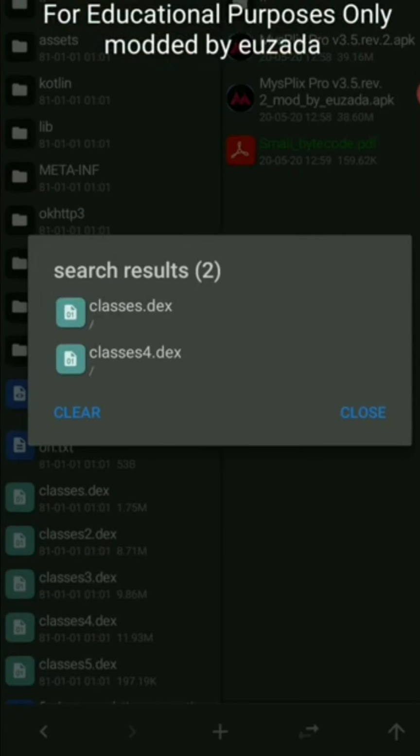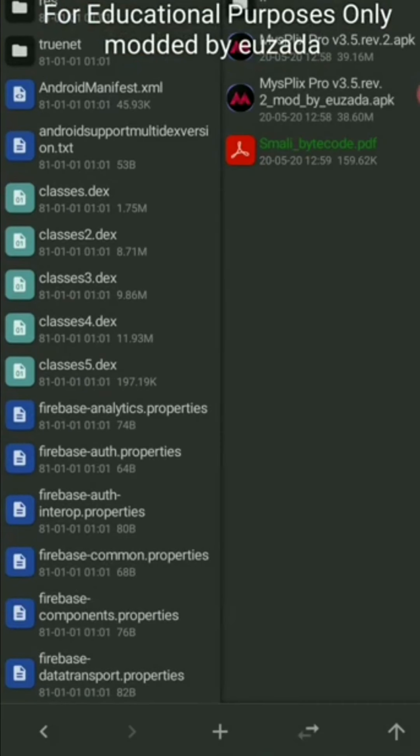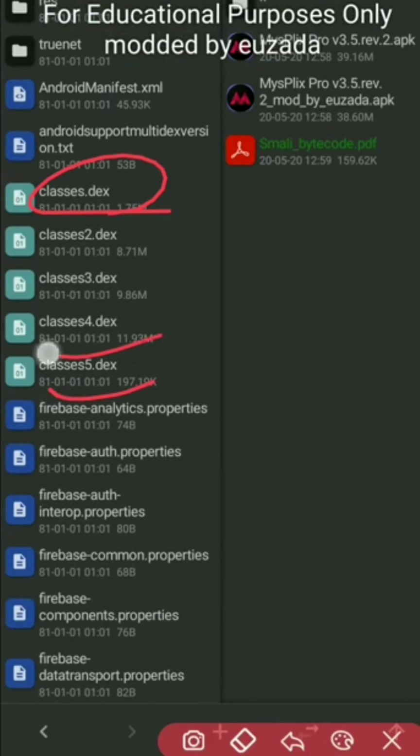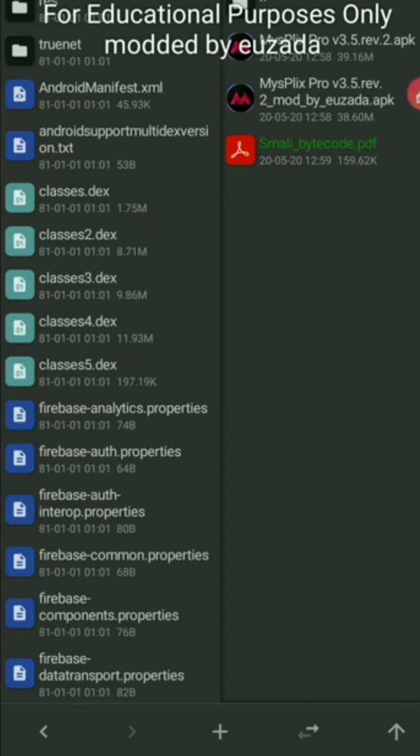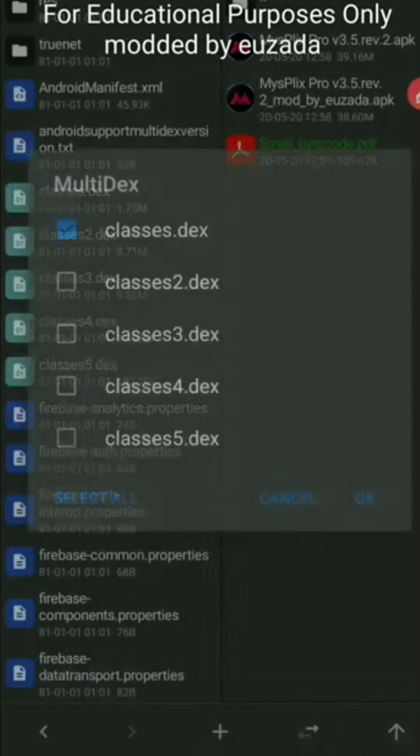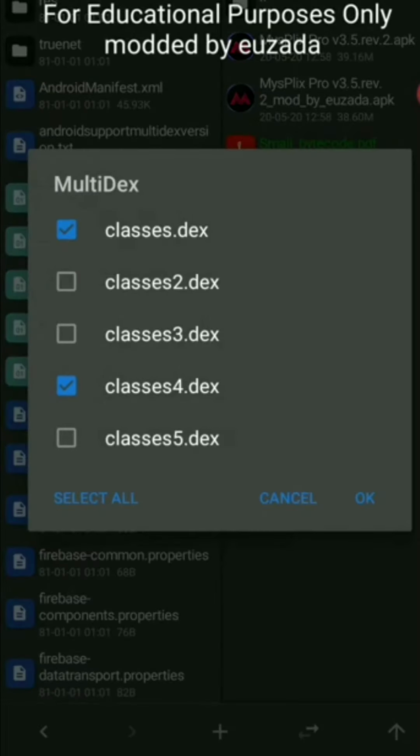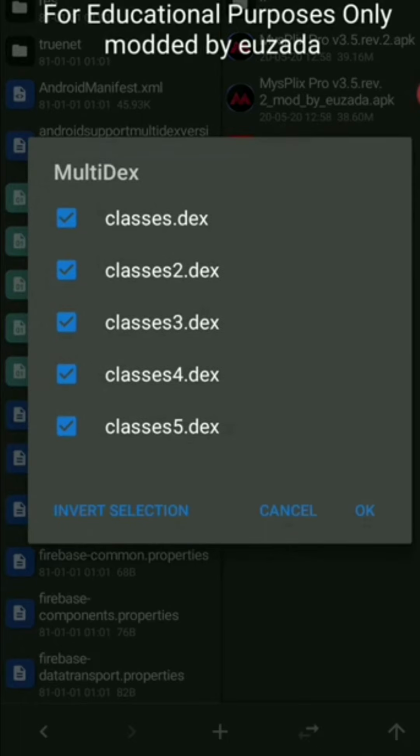So I know that in 1 and 4, I will have it. So the first one here, and the number 4. I can go and say I want 1 and 4 to open. But my way is, why would I do that? Let's open everything. I know that between 1 and 4, I will find this message. But I will show you why I will select everything.